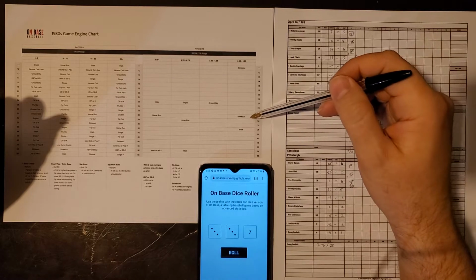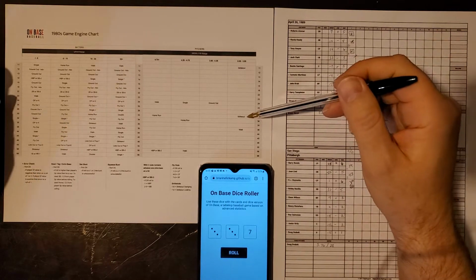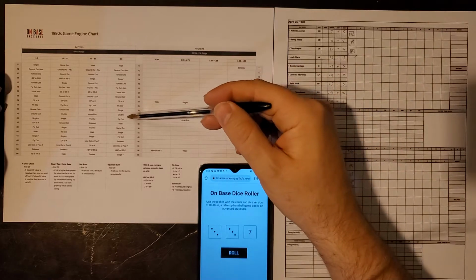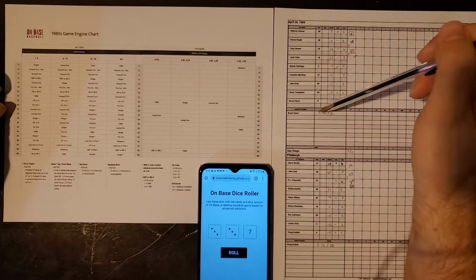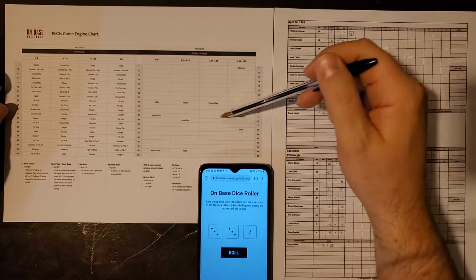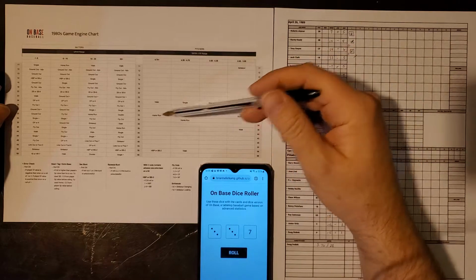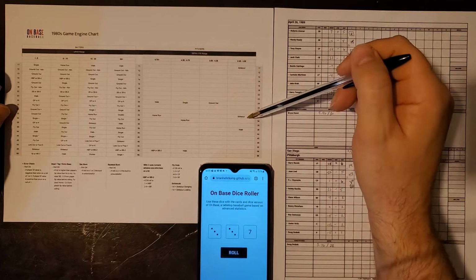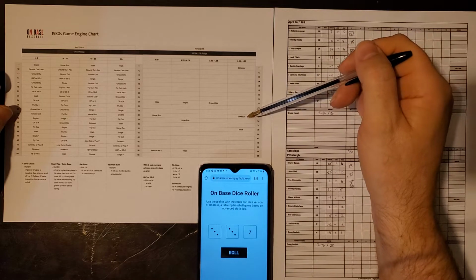Here's a 3-3, and a 3-3 off the pitcher is going to be a strikeout, and here's where you see the value. So a 3-3 for Bonilla would normally have been a double, but because he is pitching out of this first column, you can see there's not much going on here. There's a home run and then blanks. It would have been a double for these pitchers, but because he is a great pitcher coming out of this first column, had a great season.